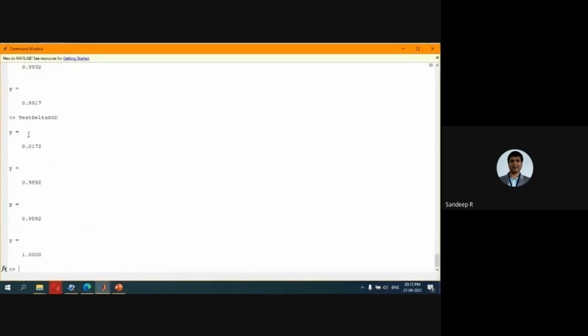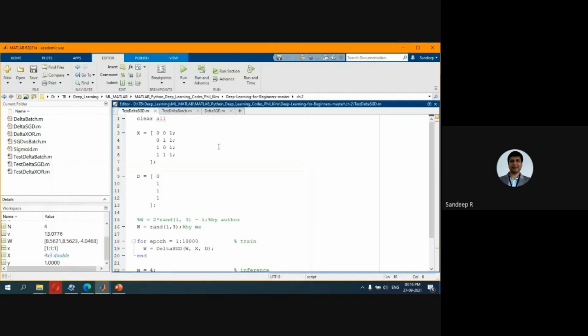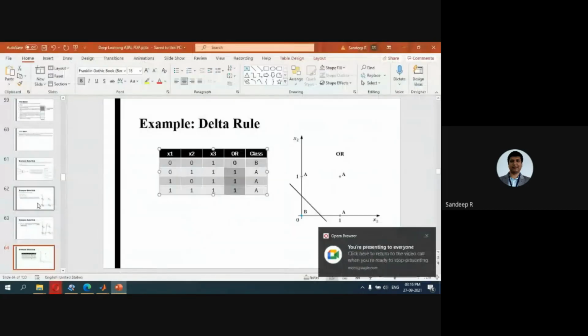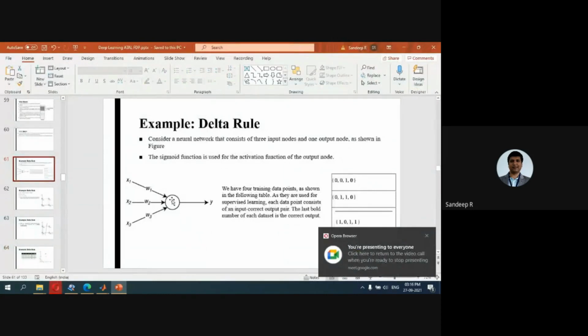You can see that I have run it again. This is 0, and this is 1 because 0.9892 is 1, 0.982 is 1, 1 is 1. So this is classified as 0 group, this is classified as 1 group. So we have again done a binary classification and we have successfully solved an OR problem using a single layer neural network. This was the figure, right? This was the neural network that we had used. Using this, we have solved this. We can also solve an AND problem.